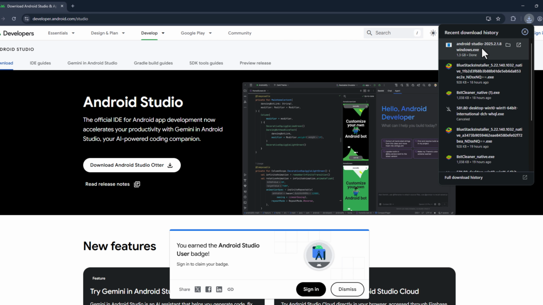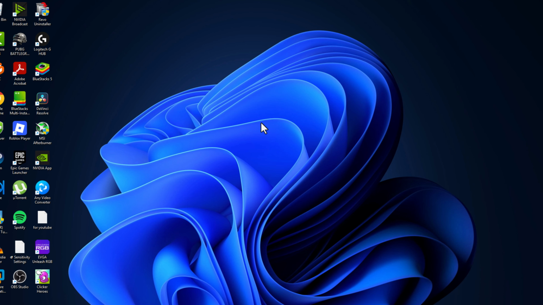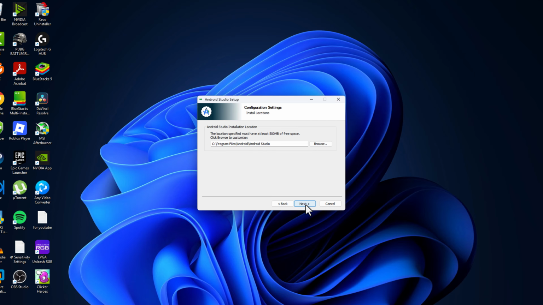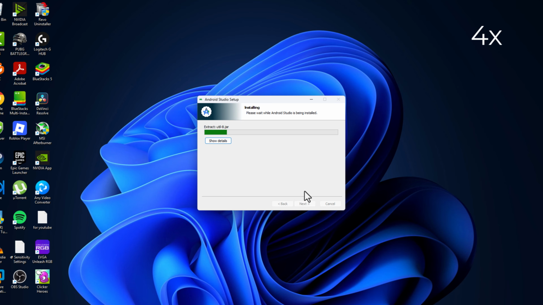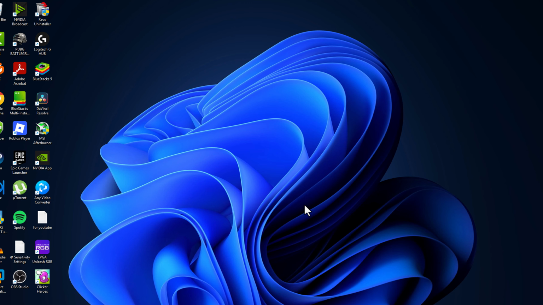After the download is done, just click on it and install it, guys. Select the yes option and select next, next, next, and select install. And after this is done, select this next option and select finish.